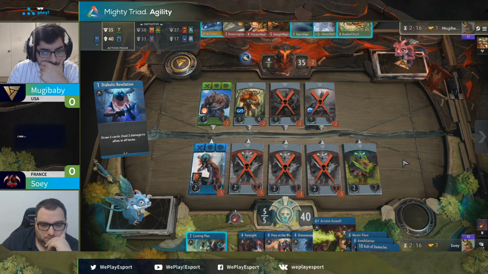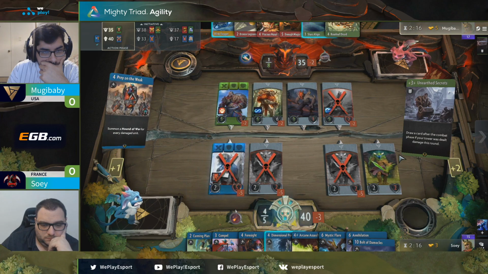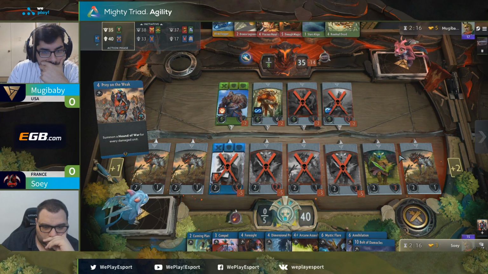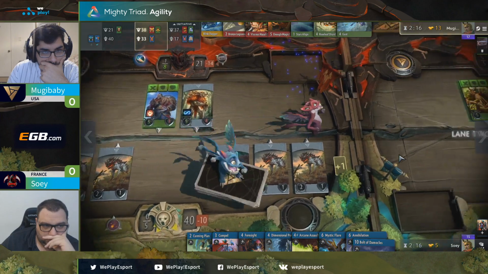There's a card draw from Soey. Could look for some card draw himself with the Under Secrets. Yeah, we're going to see that because he is missing some key pieces, and the longer you wait here without drawing that Time of Triumph, the worse position you are in once Annihilation, for example, comes down. And the Pre on the Weak is huge here for damage.